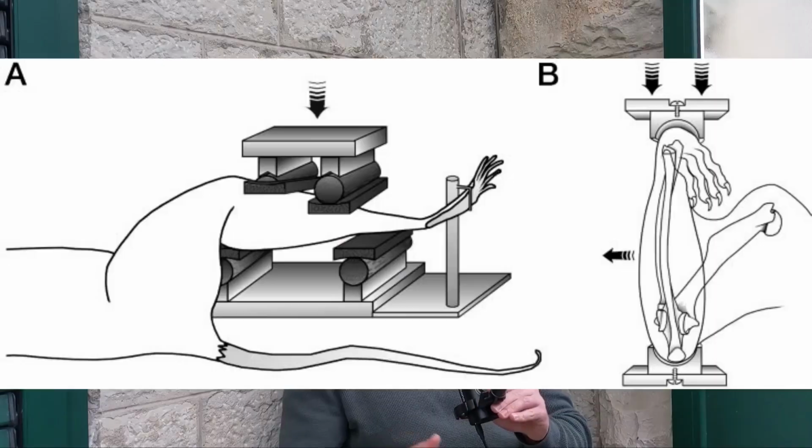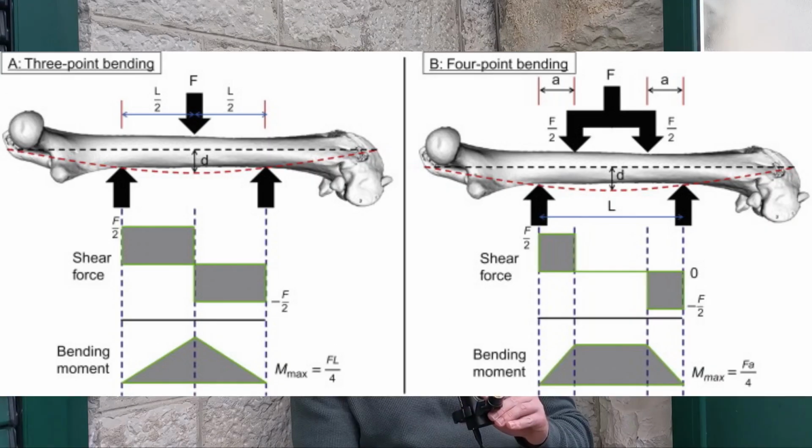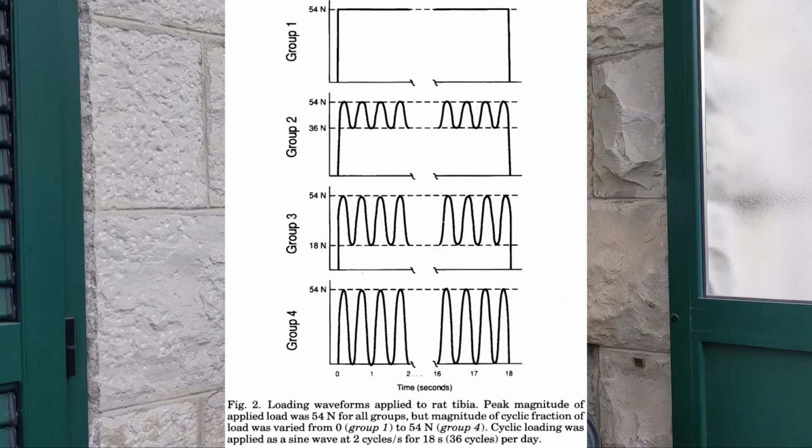Now I have mentioned that the force is being applied on their bones. Now how is that done? Well, there are numerous ways, but 2 most common ones used in studies are 4-point bending as well as compression, so ulnar or tibial compression. So it is pretty simple. You can understand them without me explaining it. And then the force is being applied in a pulsatile manner. So it is stress and then relaxation, stress, relaxation, stress, relaxation. So it is applied in cycles, the same way that BS produces a force, which is quite interesting.